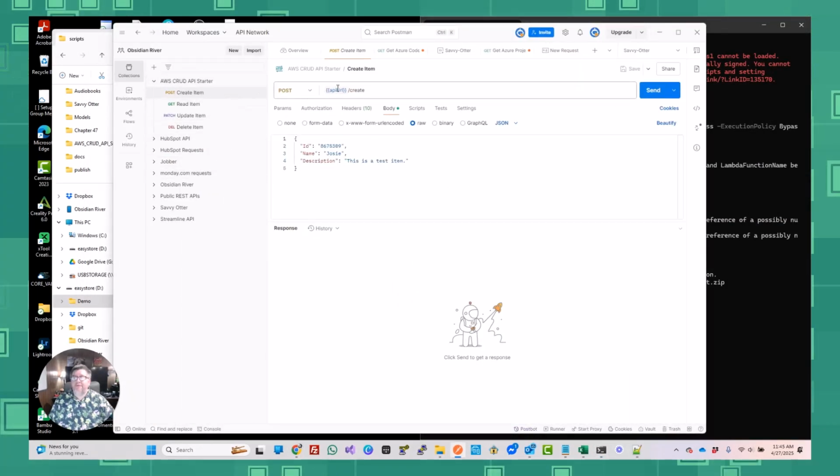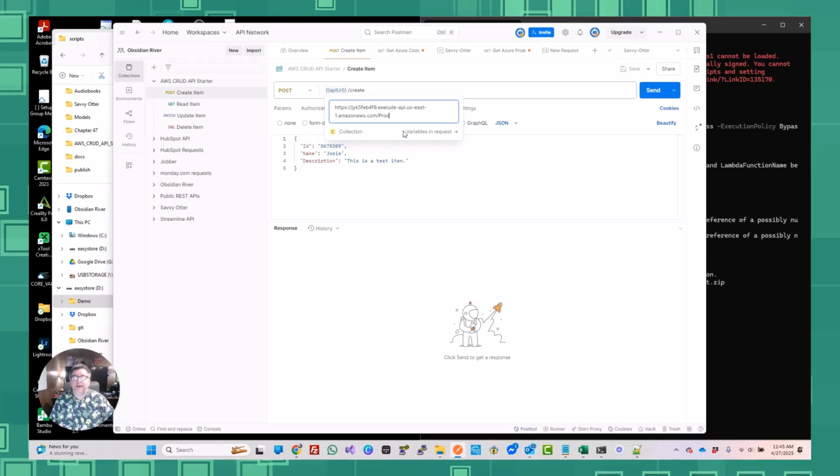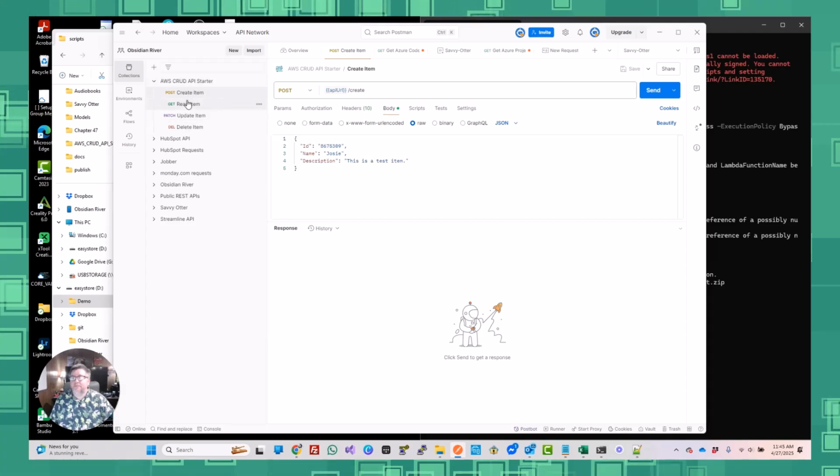So we have a variable set for the endpoint. We need to change that. And I've got it set for the entire collection. So it'll change for all of these various methods here.